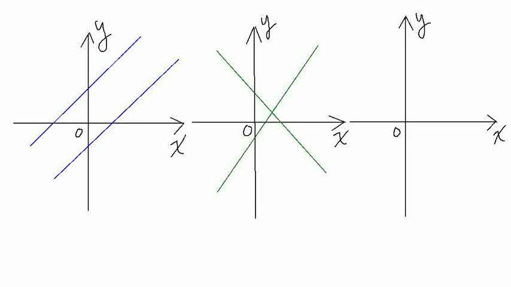Now, the last possibility is an infinite number of solutions. When would two lines touch in an infinite number of points? The only way that could happen is if both lines are on top of each other. In other words, both lines correspond to the same line. That purple line, if you can imagine two lines on top of each other, you can't really see both lines because they're the same line. So that would correspond to a system of linear equations with an infinite number of solutions.